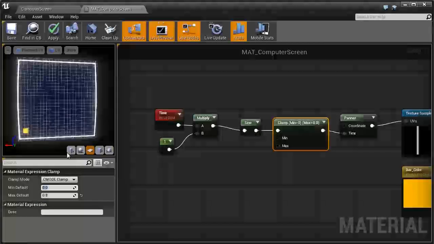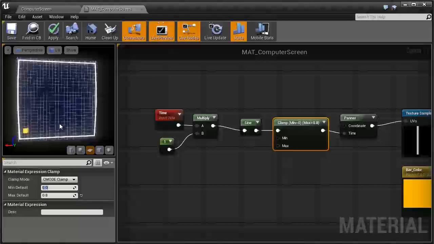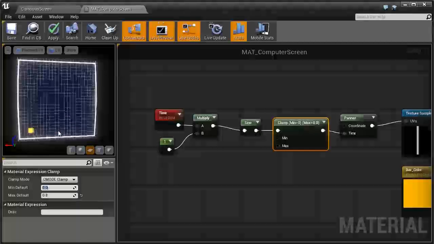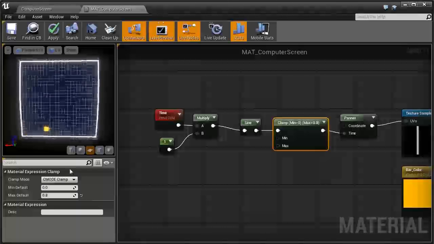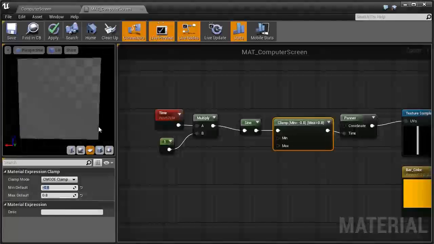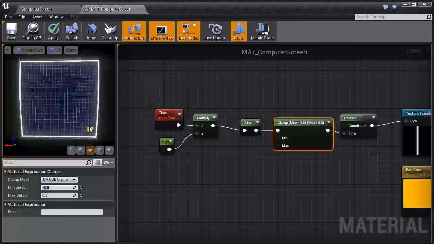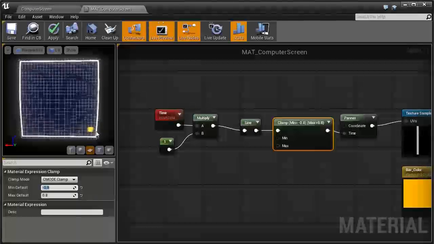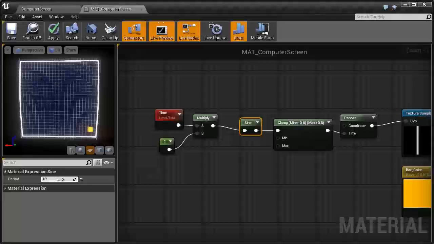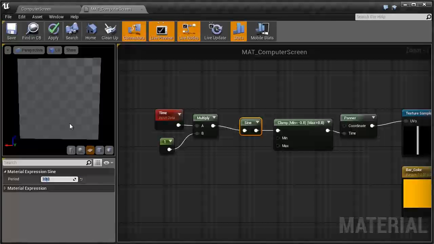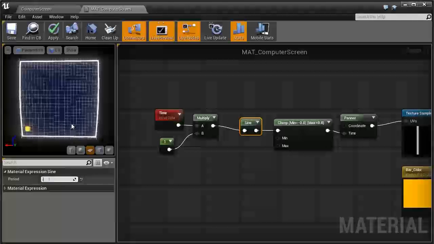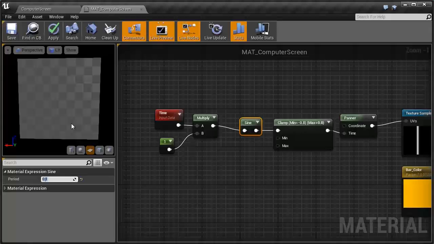And then over here, because this is 0, we want minus 0.8 on that, so we're going to set that min to minus 0.8, and it should stop around here. There we go. And now that we got that, we can easily change it so it takes a lot longer, and change it to 0.1 so it's a lot quicker.